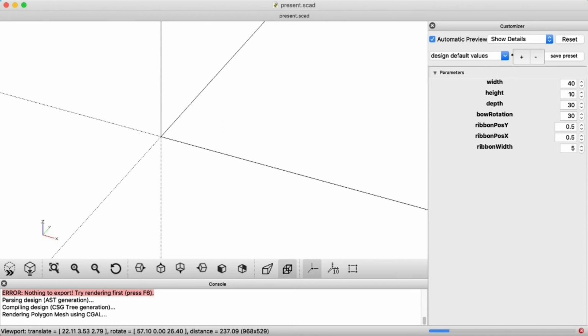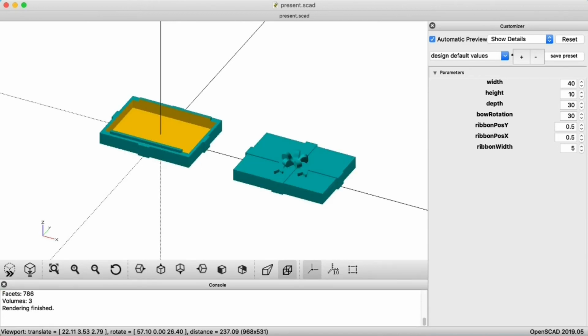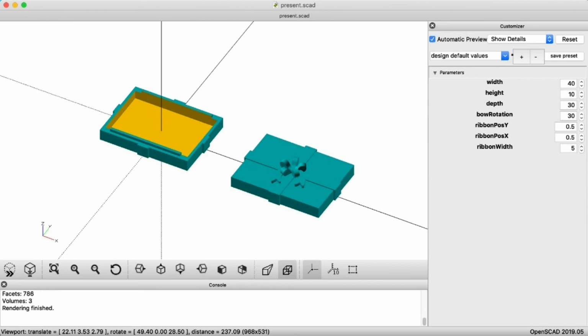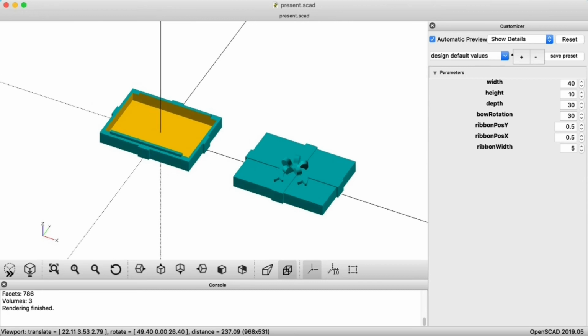And depending on the complexity of the file, this may take a little bit. Sometimes it will happen very fast, sometimes it will take a long time. This is sort of a medium weight object, and in the newest version of OpenSCAD, you'll get a nice little beep when it's all done.